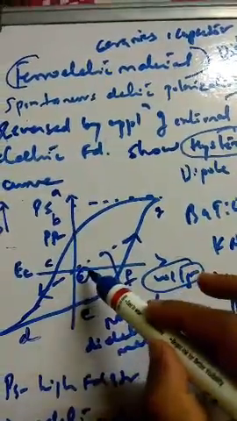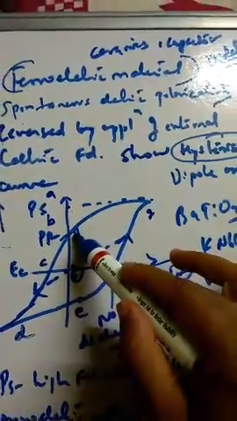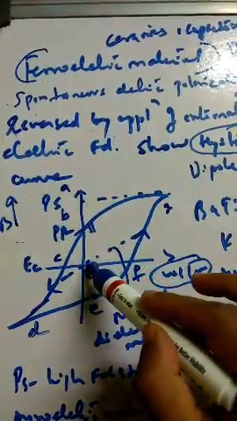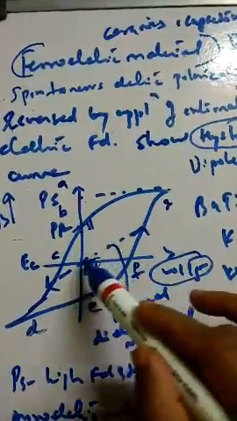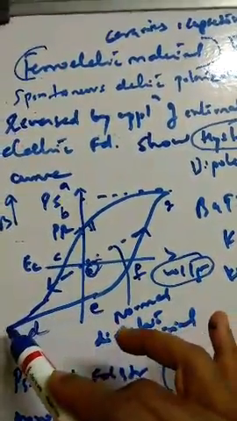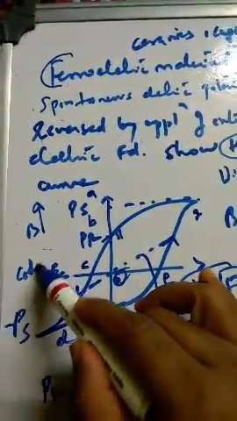Even when the field comes to zero, you can see the material is still showing polarization. That's why even if the field is removed, this will show the field. Because even if the field is made zero, the remnant polarization is still there. If the field is taken down further, the hysteresis loop continues, and you can see PS in the negative phase, minus saturated polarization, and this is called the coercive field at zero polarization.